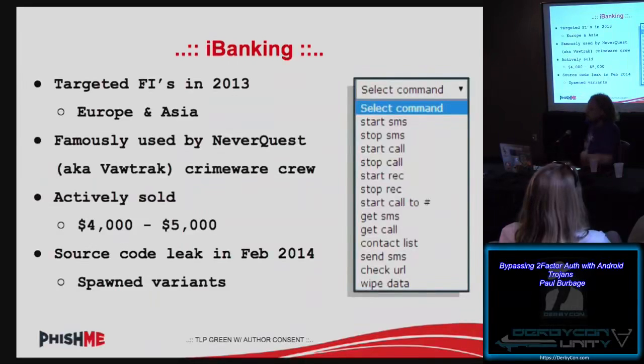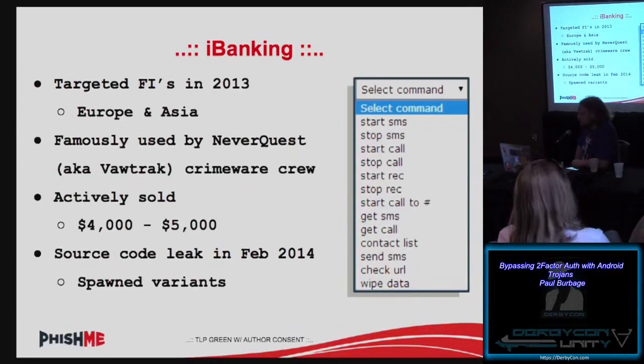All right, the second family that we'll get into is called iBanking. This is a PHP panel variety. It targeted financial institutions in 2013 and is still used today. This was famously used by the NeverQuest, also known as Vawtrak, crimeware crew. Vawtrak is a man-in-the-browser crimeware for PC.